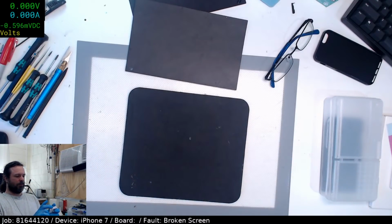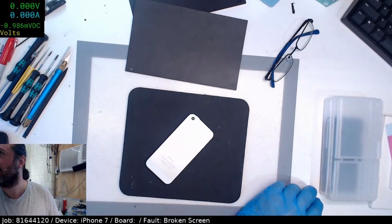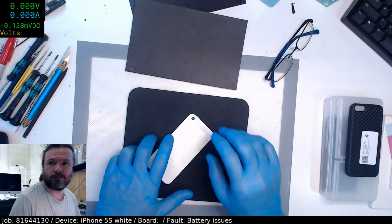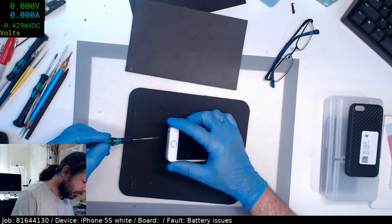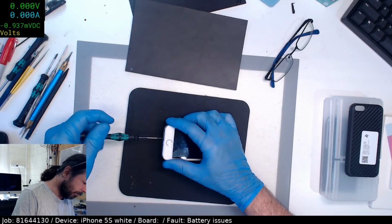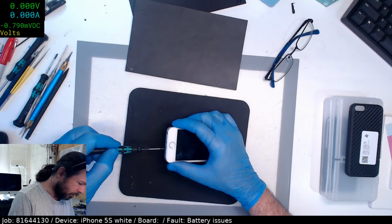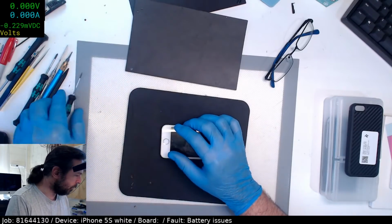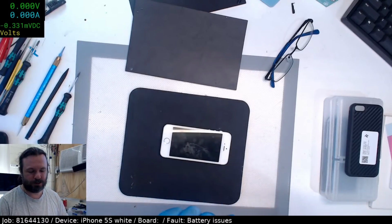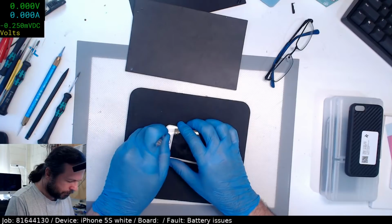Okay, so this iPhone 5S that we got here, the screen's fine, but apparently the battery's got issues. Okay, just bring that up. So we'll have a look and see if it is actually a battery or if it's something else. I'd say it's not likely anything like TriStar, because otherwise it would probably be flat at this point. Most people don't realise that they've got a TriStar issue until it goes flat and it won't charge. Usually.